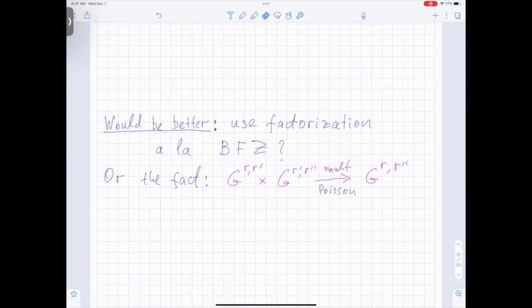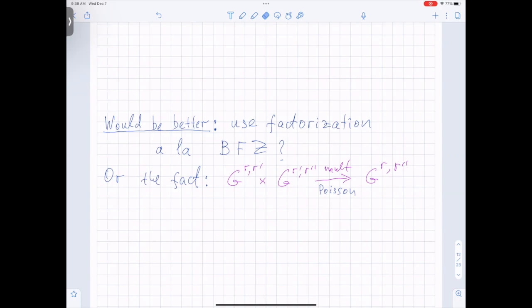But there are no nice Poisson Lie subgroups of this small size in this case, so we cannot just do it directly. And we can also use functoriality. There is this well-known fact, probably due to Semenov-Tian-Shansky, that if you have a group equipped with a pair of brackets corresponding to two R-matrices, and another one with another two R-matrices, with the middle one the same, then the multiplication map is Poisson. So maybe you can start with a one-sided one. You take the standard R-matrix, glue them together somehow, but then you have to find pieces that have a correct number of parameters when you do the glue.